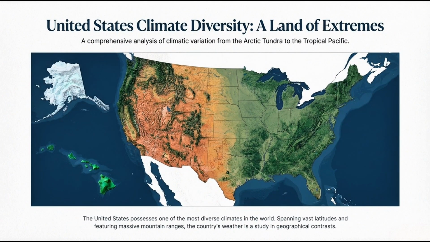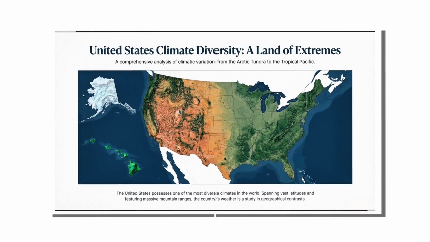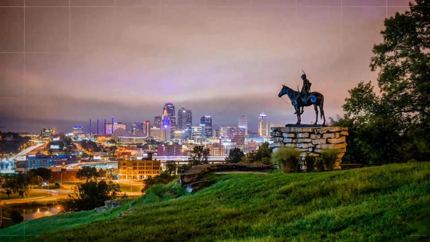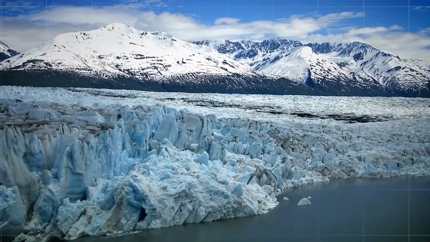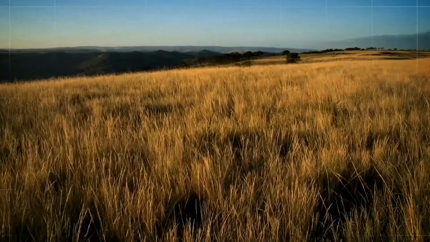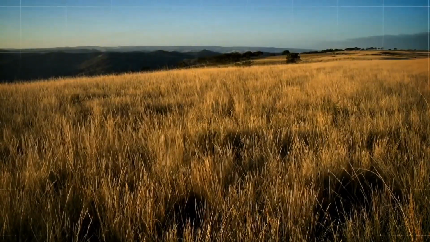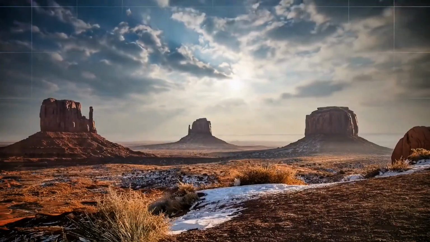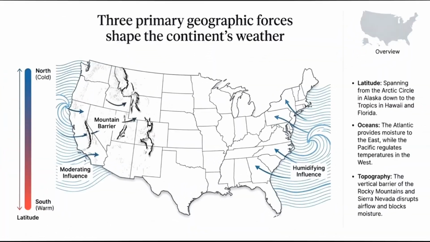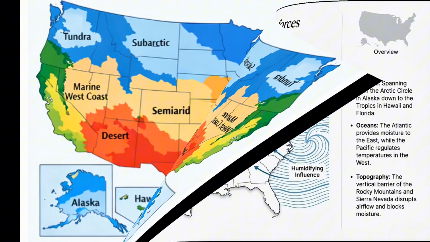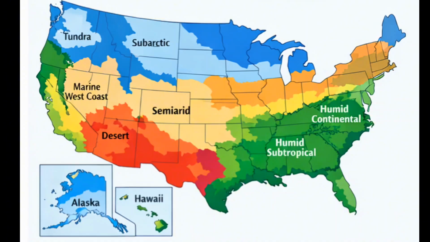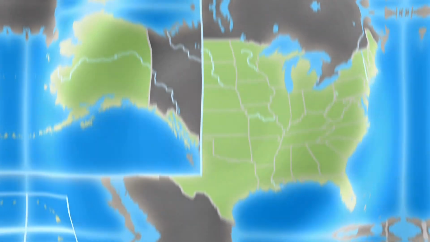Like its topography, the climate of the United States is diverse too. It is mostly temperate but tropical in Hawaii and Florida, Arctic in Alaska, semi-arid in the plains west of the Mississippi River, and arid in the Great Basin of the Southwest. This climate diversity is influenced by three main factors: latitude, the Atlantic and Pacific Oceans, and major mountain ranges. As a result, the country can be divided into 7 main climate regions.